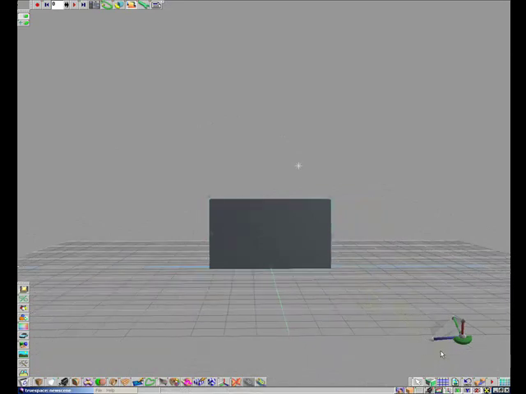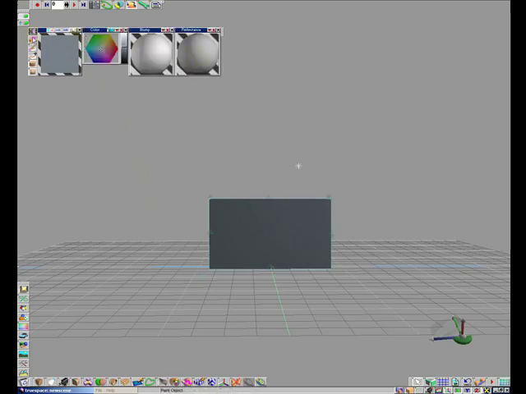Now another important tool I think that I'll cover right now is your paint tool. The paint tool is located on the bottom grid here. It's called a material editor. So just click on that once and it'll pop it up to the top of your screen. You notice the little blue arrow on the right side of the box? Yes, click on that and that'll open up the rest of your paint palette where you can choose a color.